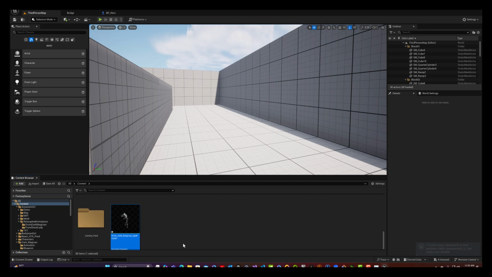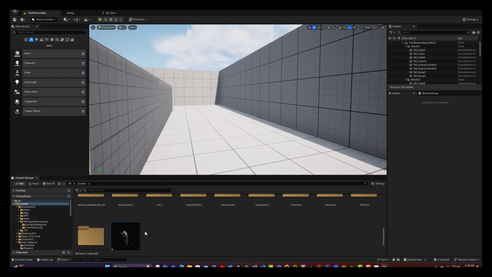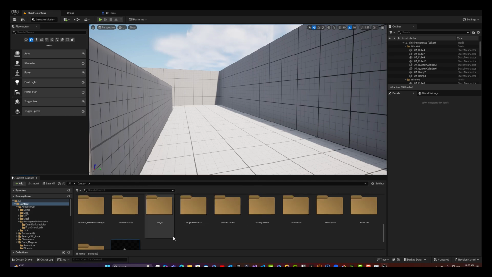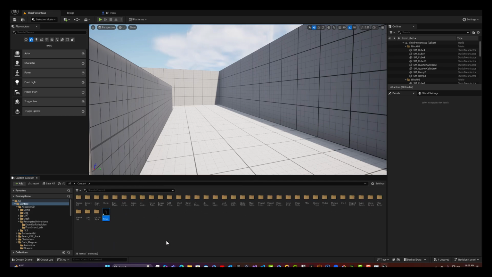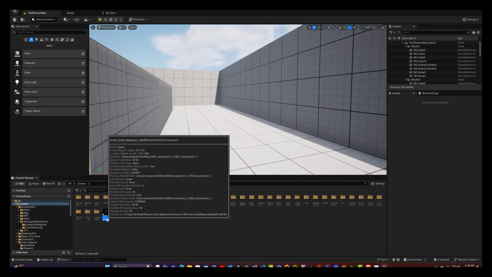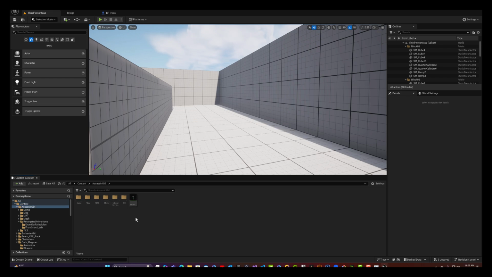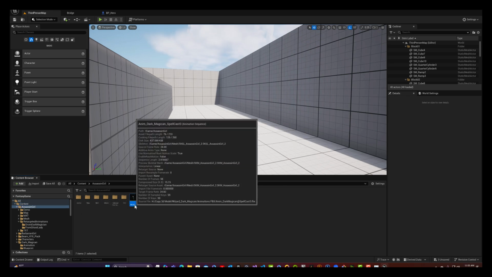Okay? And now this animation, actually, I forgot to specify the right folder. So looks like I overlooked that step. So let me do this. I'm going to just do a little bit of management here. I'm going to take this animation, drag it onto the Assassin Girl folder and choose Move Here. And now I'll open that up. And here it is again.